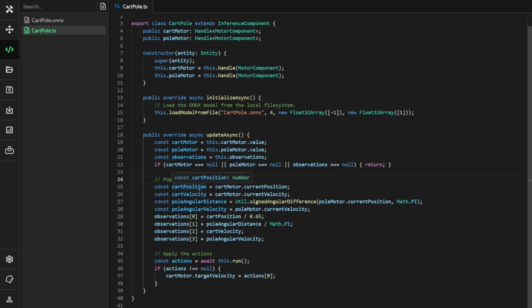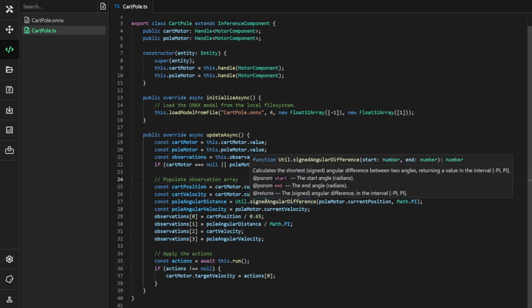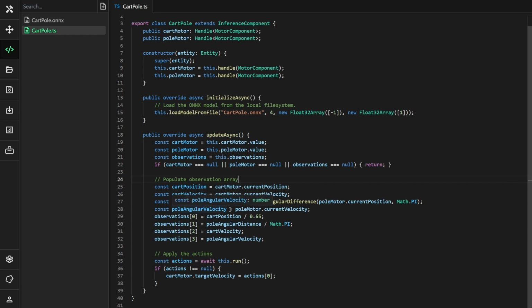Then we populate the observations array. We need to retrieve the current position of the cart, the current velocity of the cart, the signed angular distance of the pole from the upright position, and the current angular velocity of the pole. We then populate these values into our observations array, just like we did in our Python script for the CartPole VecEnv class.